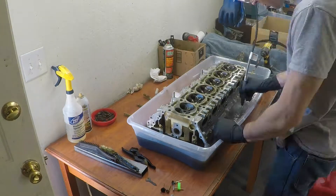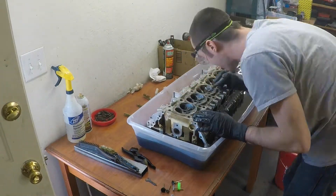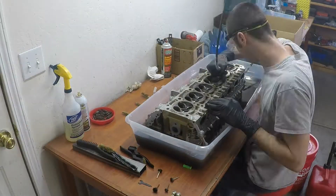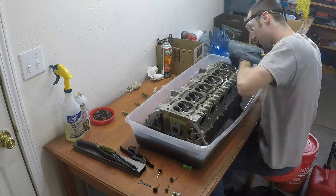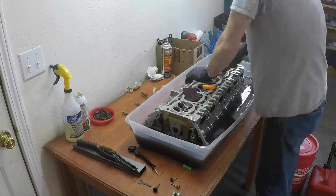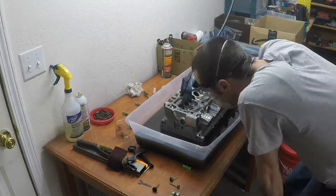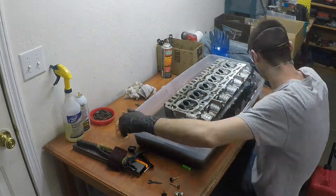On to the most labor intensive portion of this: the Dremel. I used the Dremel to clean all of the carbon out of everywhere. I used steel wire wheels the entire time and wasn't careful, and I didn't damage anything. Your arbor — the piece that tightens the bits into the Dremel — is going to touch stuff here and there, but it's not a big deal. For the most part you're going to be just fine going through this entire thing. I've already done this on another head too and wasn't careful on it either. Just use the steel wire wheel and clean all the carbon out until it's 100% good to go. A tip while doing this: rinse frequently.